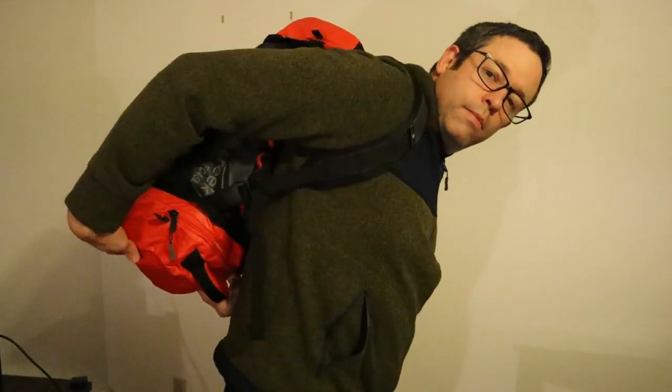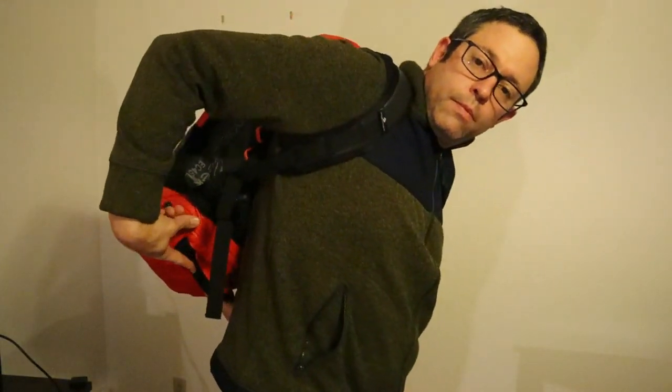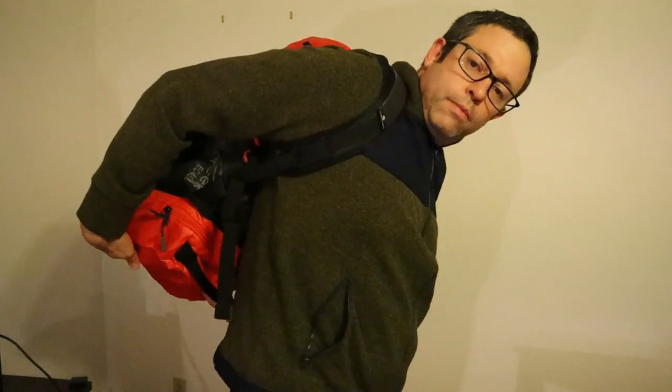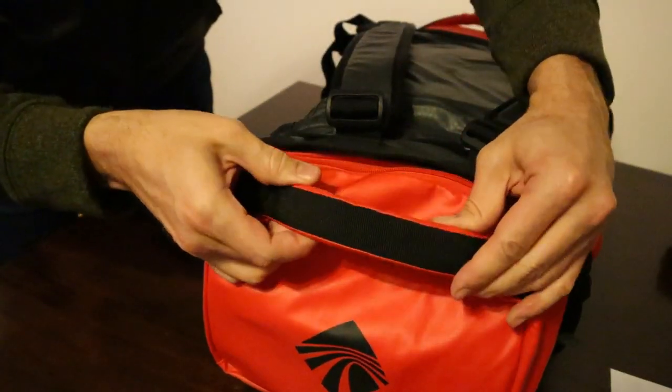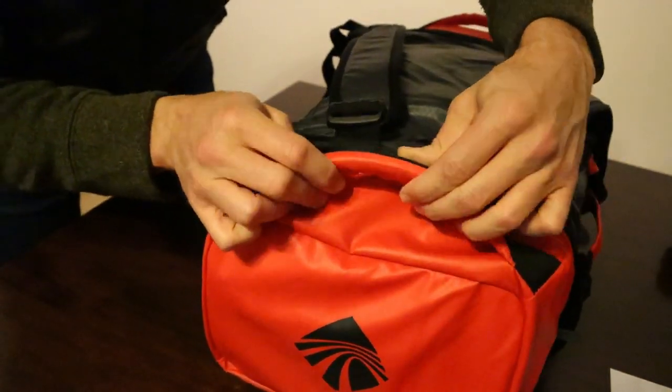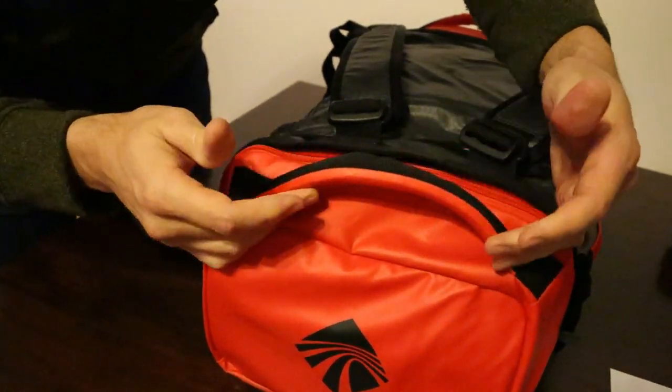However, because they're located on top of the bag, this bottom handle tends to poke into your back when you have the bag in backpack mode. And because you're not going to be using these side handles to carry the bag, I don't really understand the point of the thick padding here.